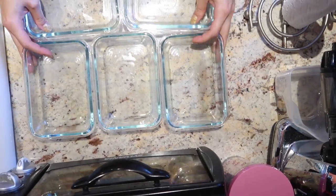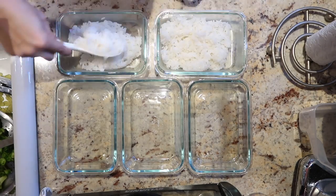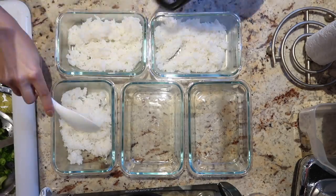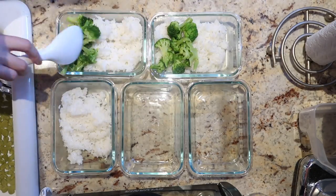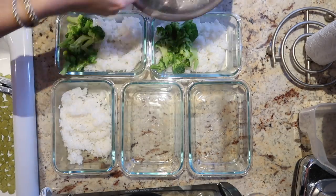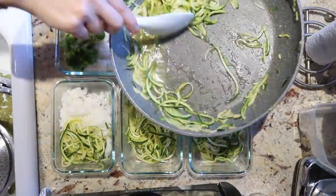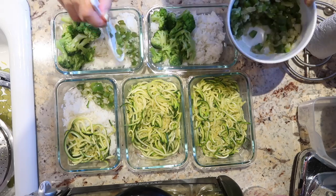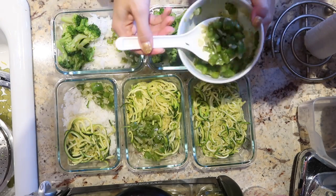Now I'm preparing my five days of snapware containers — I got these from Target and I'll link everything below. I like to keep my meals similar but slightly different: I added rice to three of the days, broccoli florets to two of them, and zoodles to three others — two get full zoodles and one gets just a little. Then I added the pepper, onion, and garlic mix into every single container for extra flavor and veggies.